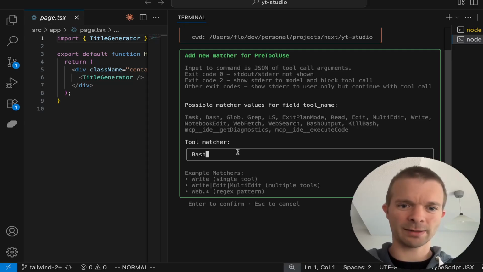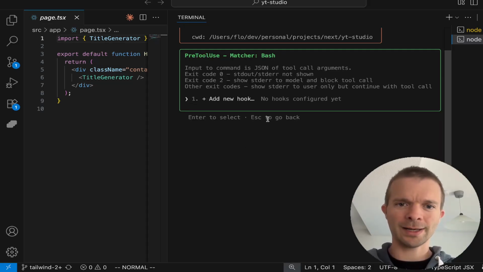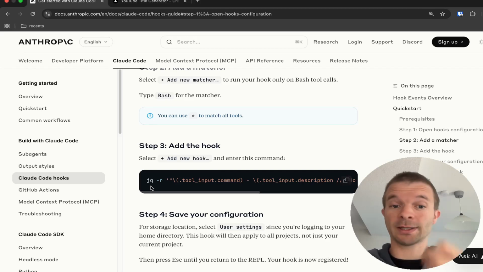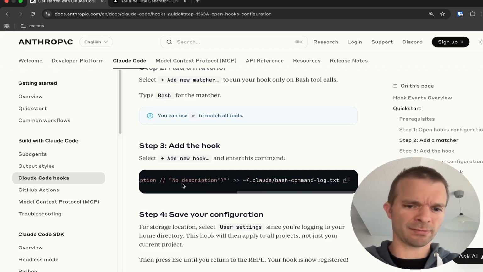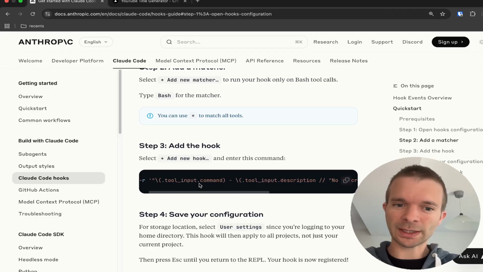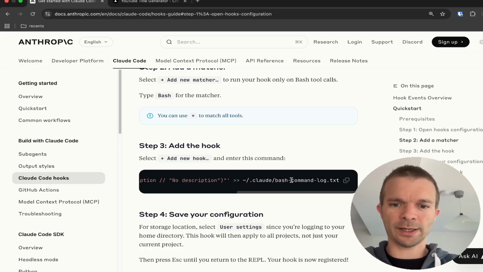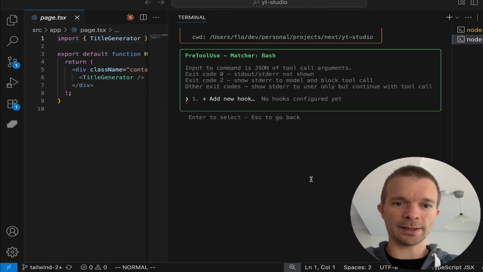Example, right, okay, Bash. Add a new hook. Bash, add a new hook, and enter this, which I copied. So what does this do? Okay, it does use jq, so probably I get an error. Well, I could just ask Claude Code if we have jq. Probably it's, yeah, well, let's see. So tool input command, Claude Bash command. Okay, so it will create a txt file, it seems. So I copied that. I think I did already. I will do it again.